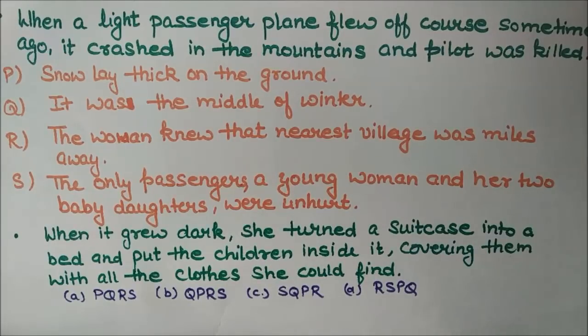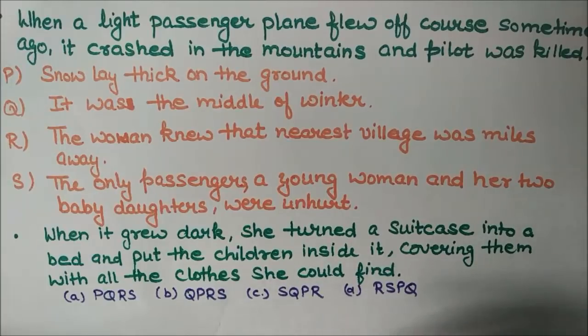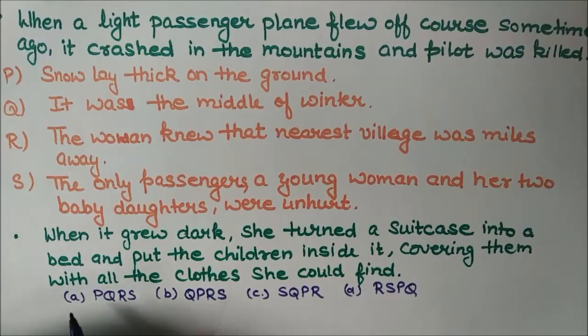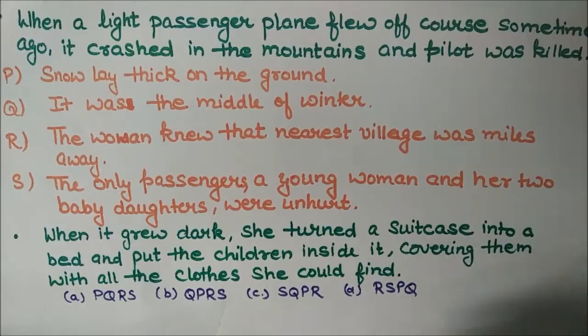In our previous video, in the questions we did, there was a chance that you could deduce from the options. There we used the option elimination method. But here all four options start with a different letter: P, Q, S and R. All four are different, so we cannot eliminate any option here. In such questions, reading helps you a lot and plays a major role.